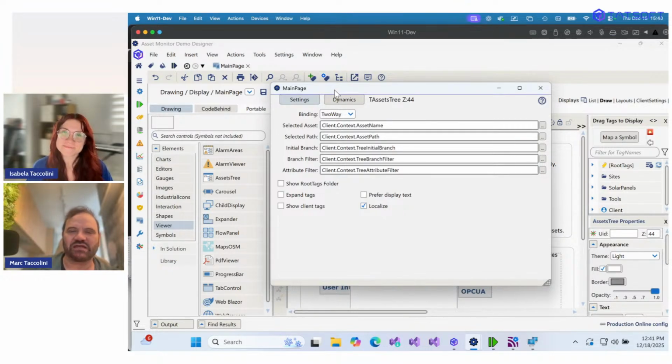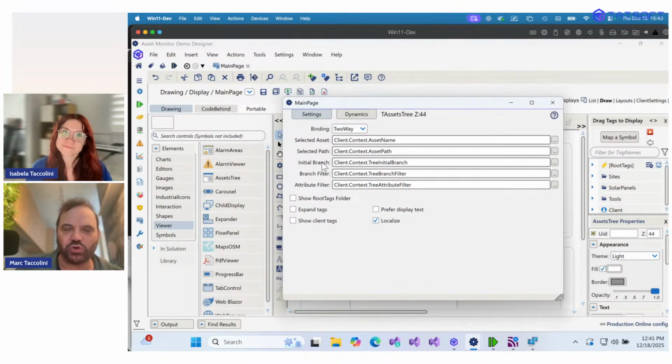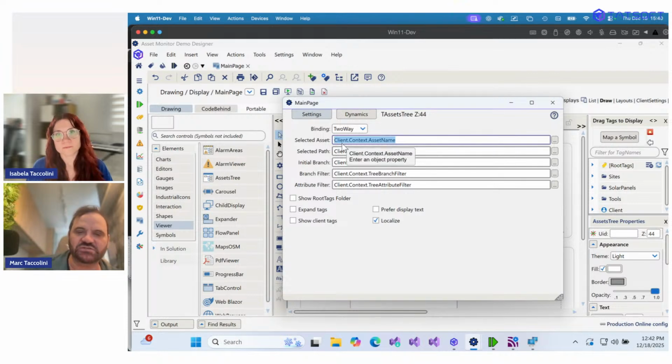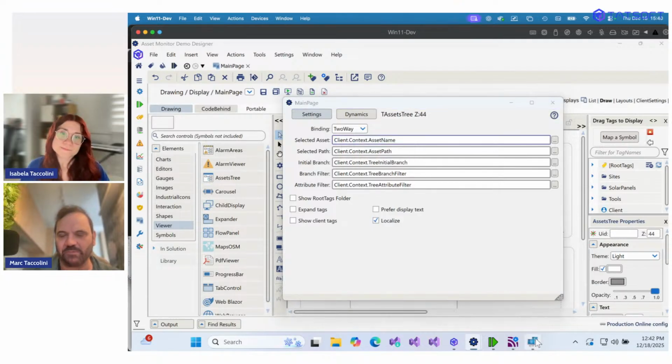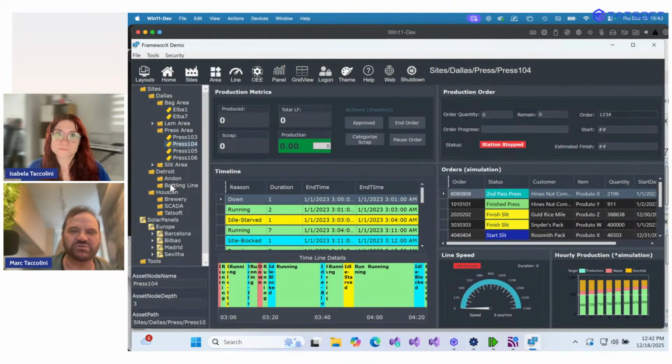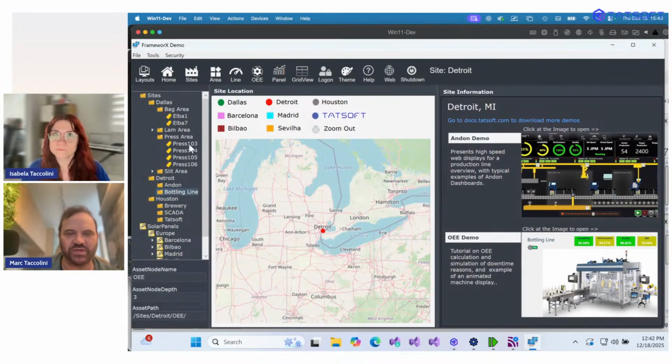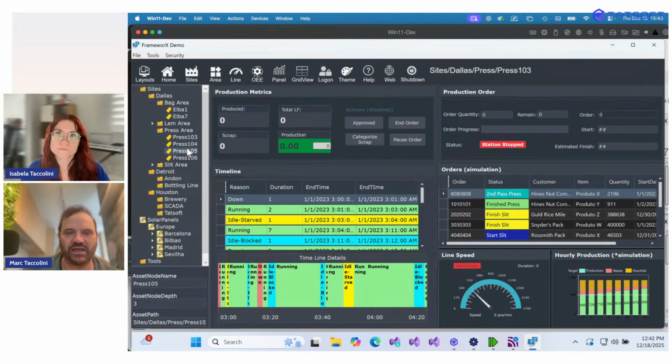So when I'm navigating on that tree, if I want to know the name of the asset selected, we automatically populate the internal variable client.context.assetsName. So when you have your application running, if I just want to show the asset's name here on the top, I just get the property and use that same client-side variable here.